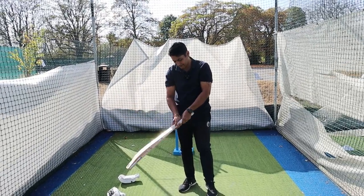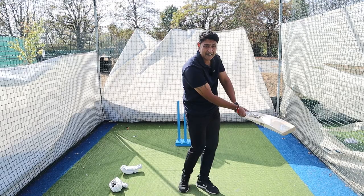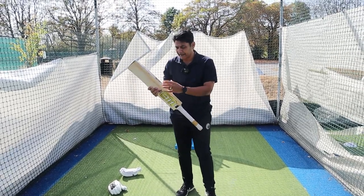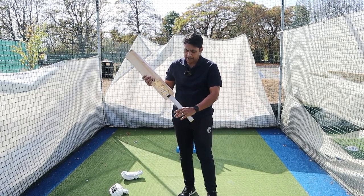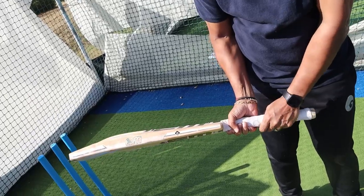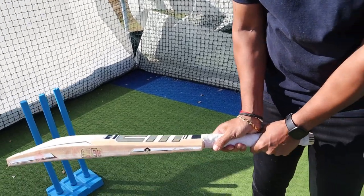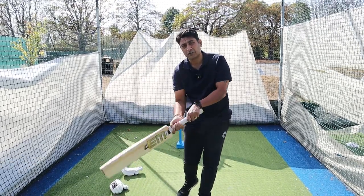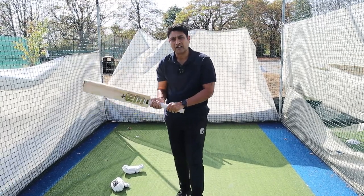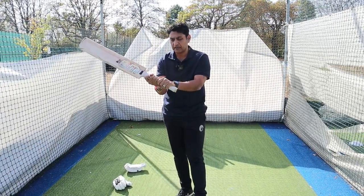A lot of kids nowadays turn their top wrist around a bit. What happens with that is you're kind of locked — you're very good on the onside but then through the offside you get a little bit locked with your top hand. So turn it around a bit. The top hand V should be in line with the outside edge, and your bottom hand V is kind of between the splice and the outside edge. Ideally both hands together somewhere in the middle of the handle. A split grip means you tend to use your bottom hand a lot more, which is very difficult to control, especially when playing bigger shots. Someone like Bradman had a split grip — it helps you manoeuvre the bat a lot better — but ideally both hands together in the middle of the handle.